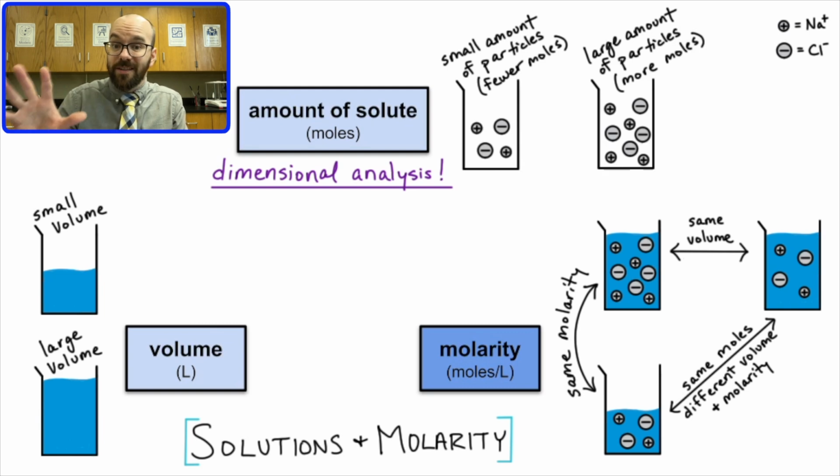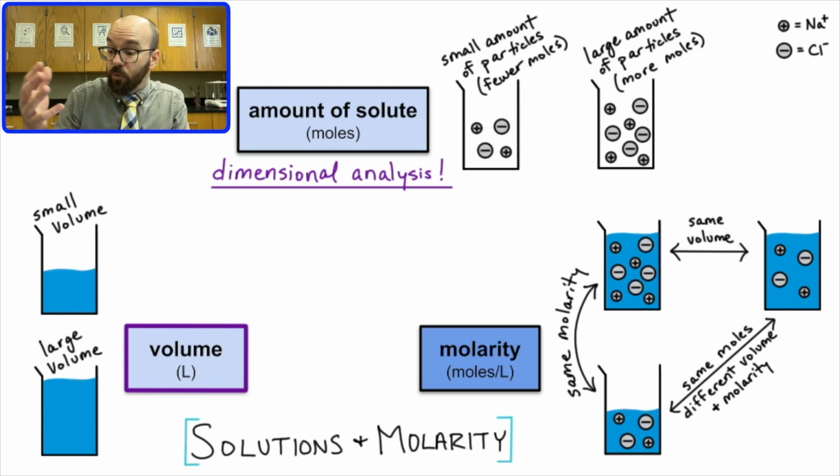So I'm going to use one example solution and use that to calculate the volume, calculate amount of moles, and calculate molarity. I'm going to start by looking at what if we have the solution but we don't know what the volume is, and we're trying to calculate the volume. Then I'll show you how to calculate the moles if that's the thing that we didn't know, and then I'll show you how to calculate the molarity if that's the thing we didn't know. Either way though, you need to know 2 of these in order to calculate the third one. And if you know any 2 of them, you can always calculate the third one pretty easily.